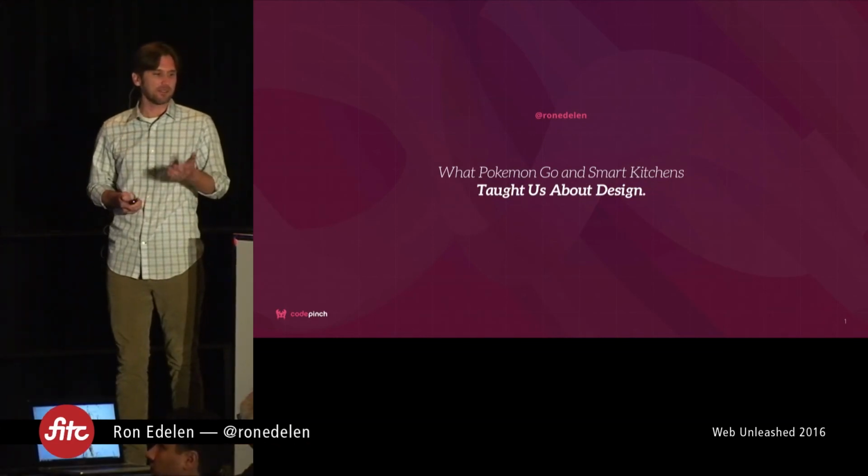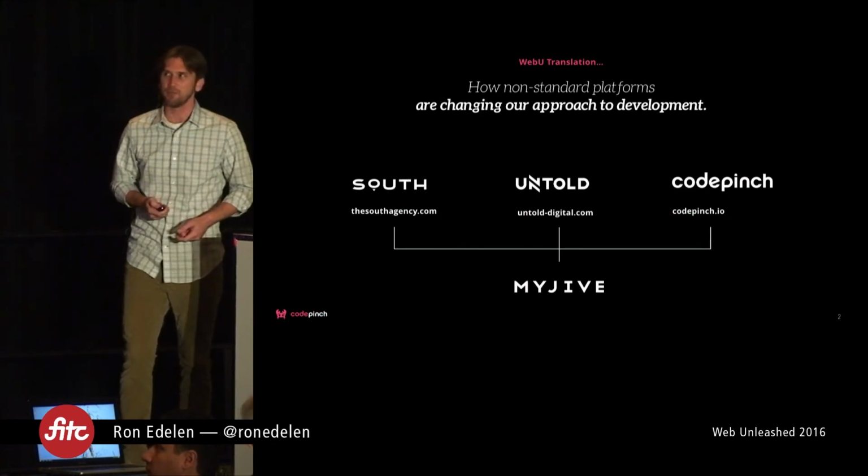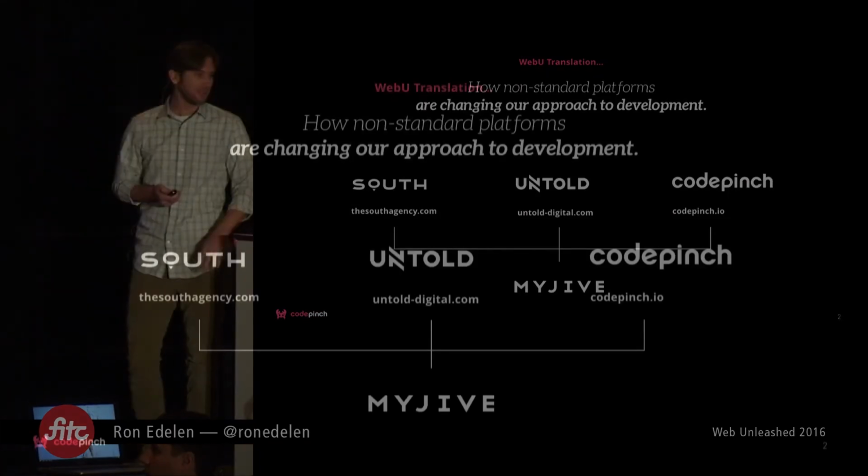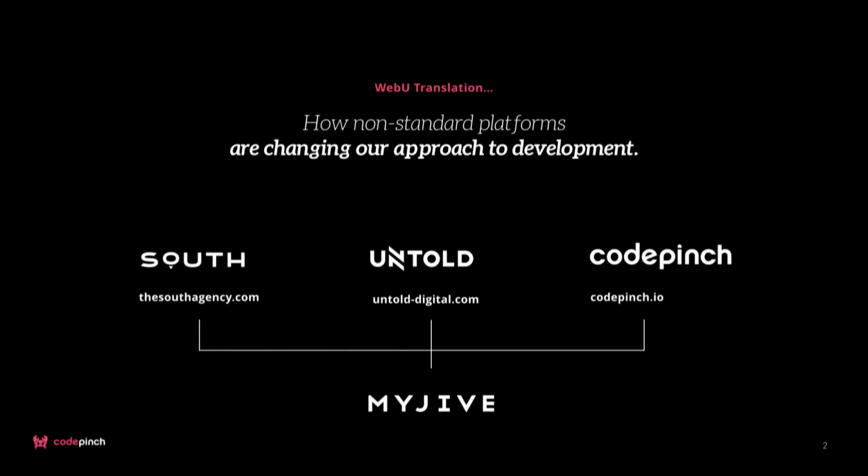So this is the title. This is really what that title means from my perspective: how non-standard platforms are changing our approach to development. So just a little recap. I'm involved in all of these different businesses that do different things: South, digital marketing, SEO, community management, social media; Untold, creative technology, production, animation, and film; and Codependency, which is a software service business. So I have this great opportunity to get my hands dirty in a lot of these different things and different modes of thinking about the digital space from a design and development perspective.